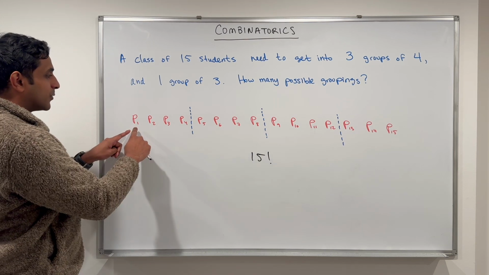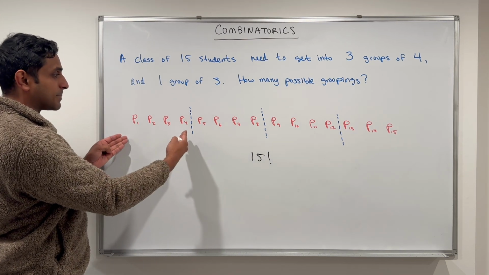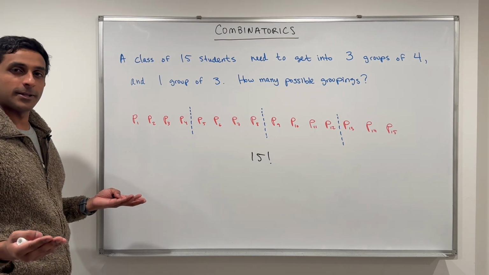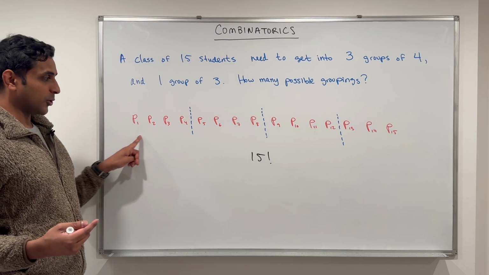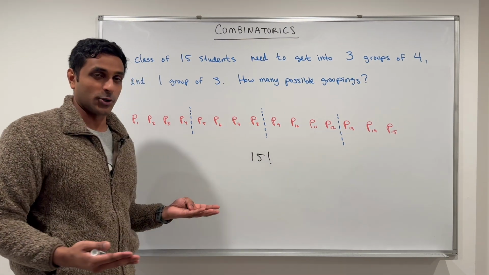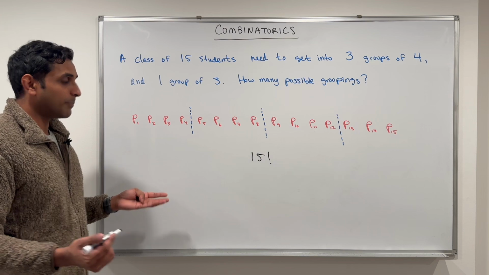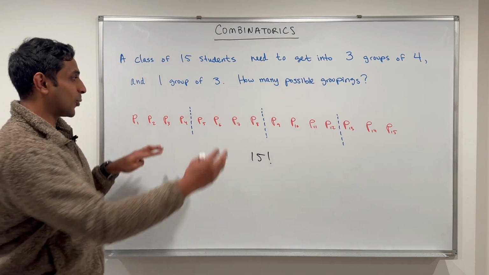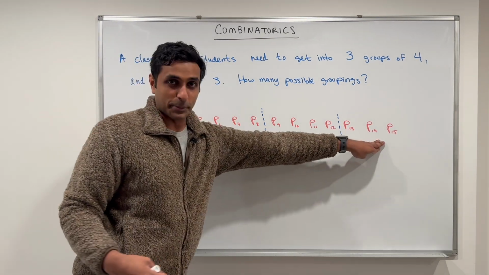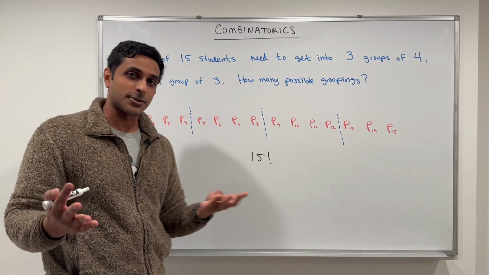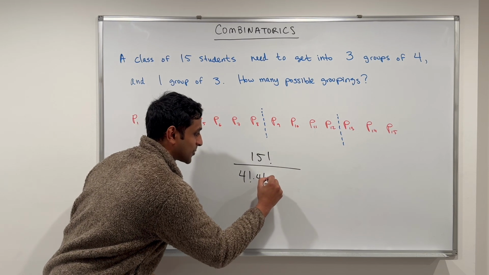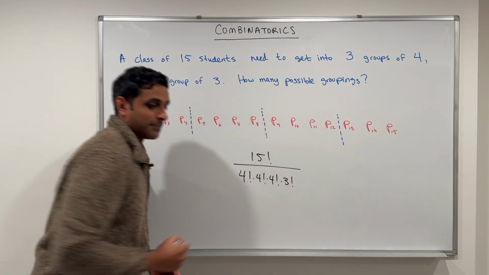Okay. Well, I can reorder these 4 people in these positions in 4 factorial different ways, and that's not going to change the partition, right? And for each of the 4 factorial ways I could order these people, I can order these people within their group in 4 factorial ways, and that's not going to change the partition. And for each of the 4 factorial times 4 factorial ways I can organize these 4 people within their own groups, I can organize these 4 people within their groups and these 3 people within their groups, and none of that is going to change the partition. So that means that I'm overcounting by at least a factor of 4 factorial times 4 factorial times 4 factorial times 3 factorial.